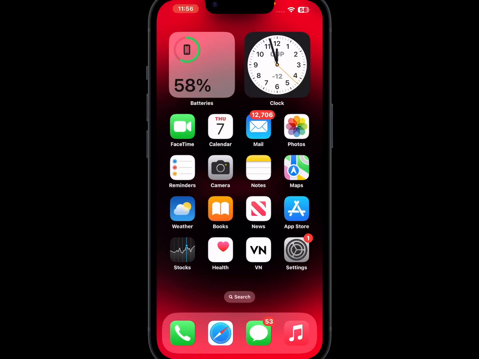So guys, in this short video I'm going to show you Apple released the new iOS 16.6.1 for iPhone. In this video I'm going to show you how you can get that and how you can install it on your iPhone and what's new in that iOS update. So let's start the video without wasting any time, and firstly move to the iPhone settings.